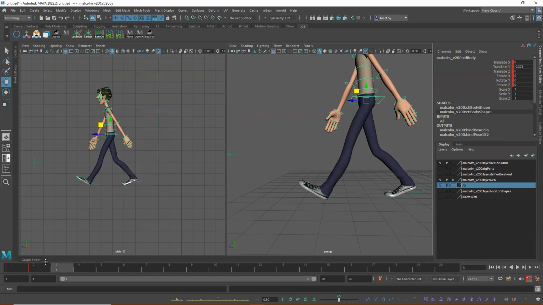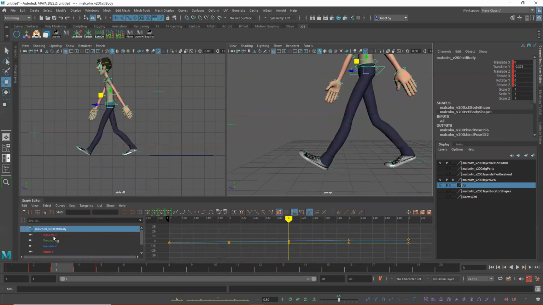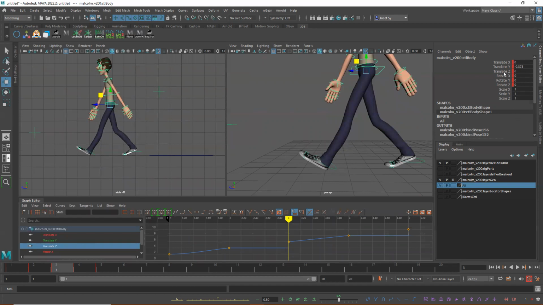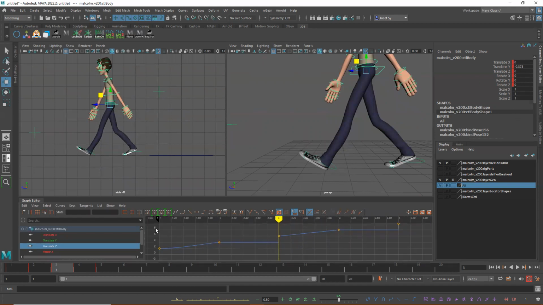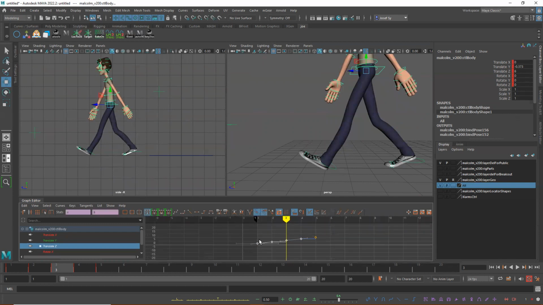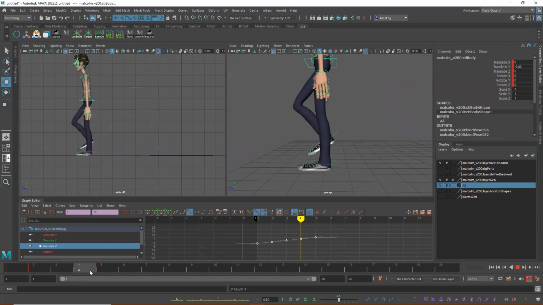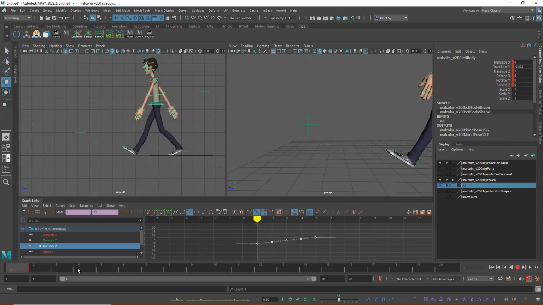So if I take a look at our graph editor on the translate Z, whoops, I have some weird stuff happening. So this one, we want the curves to be in linear tangents. So it's going in a constant speed. So it's easier to control that. Okay.